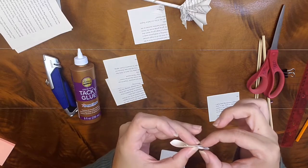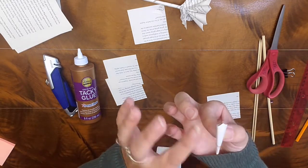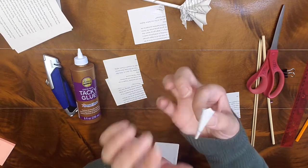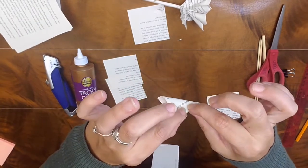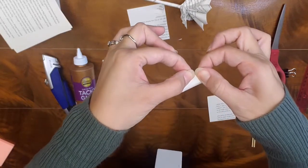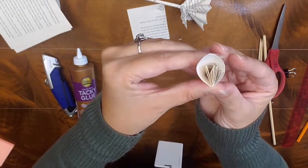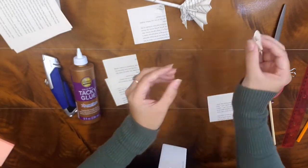Tighten that down. And be sure not to try to bend, which I kind of did on this one. Try not to bend the outside because you're bending that. So you're only clamping down on this side here. Just hold it there a second. And then you can see here's the first petal. We're going to put that aside.